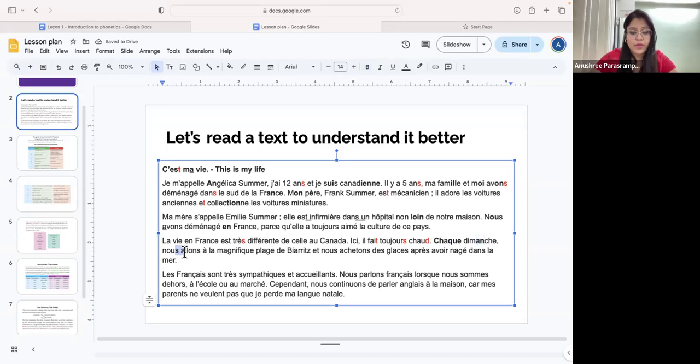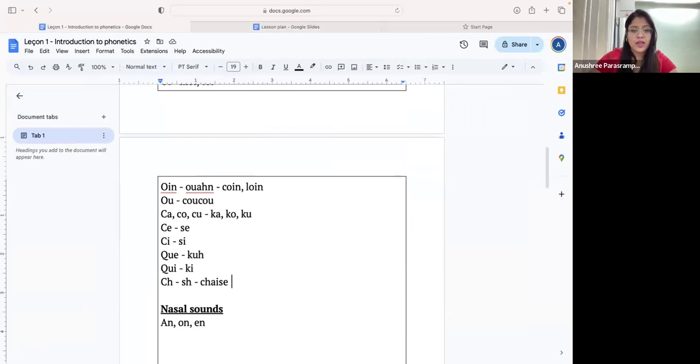Nous allons, here we are going to have a liaison, à la magnifique. Now, this is very, very important. G-N in French has a nyo sound, together. Which is why this will not be read as "montagne" with a hard G, however, it will be read as montagne.